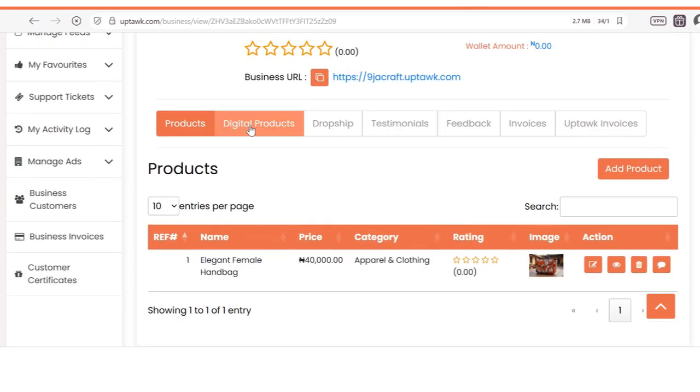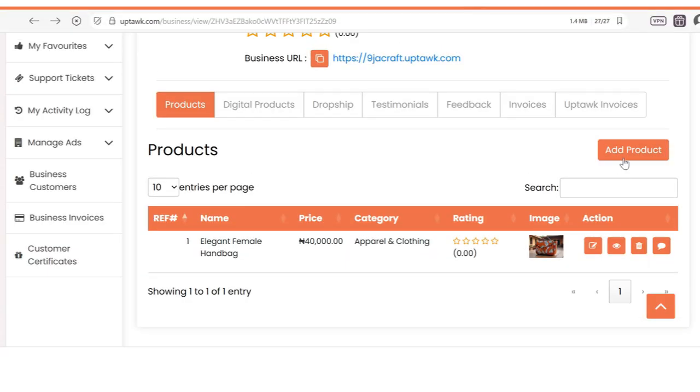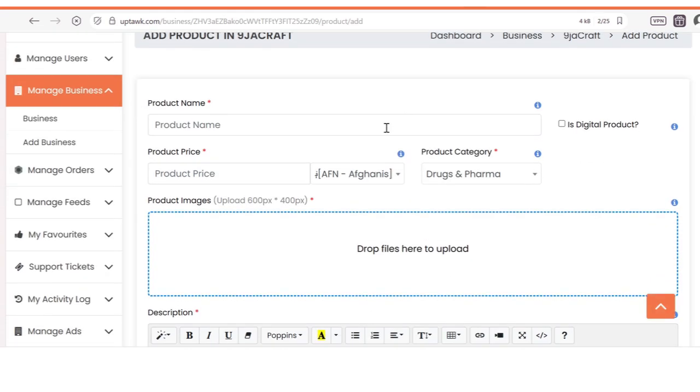You see product, you see digital product, you see dropship, testimonials, feedback, invoices, Uptalk invoices, right? Now, if you want to add more products, you tap this add product. You tap this add product icon. Then you can now add the product.